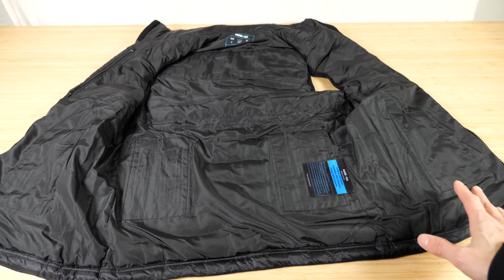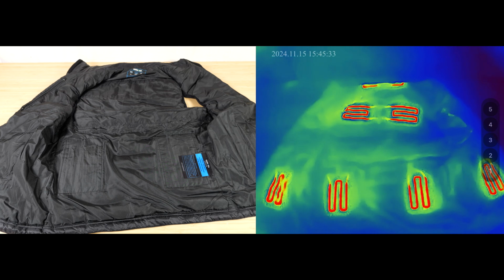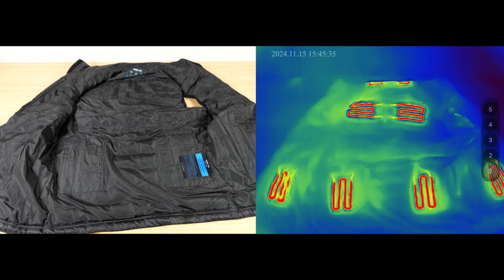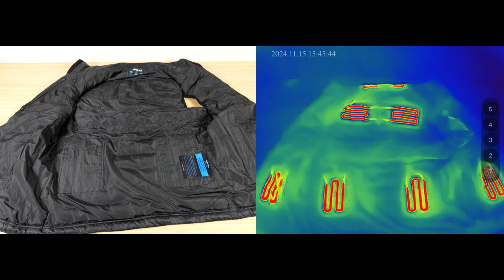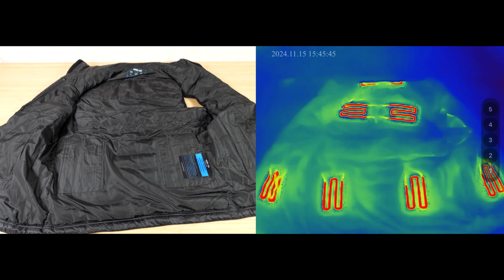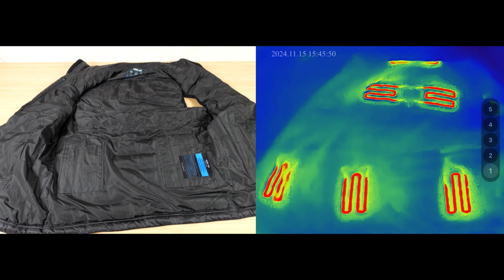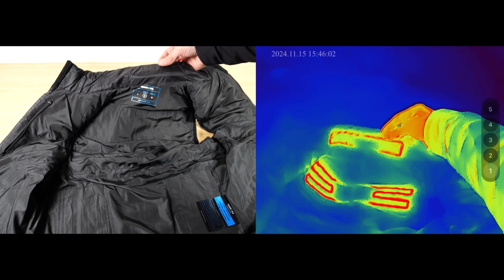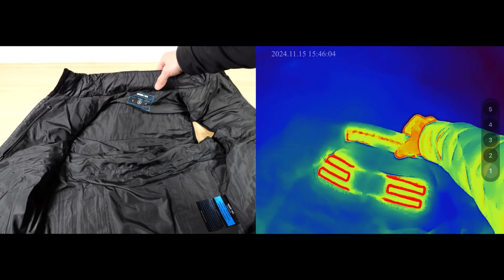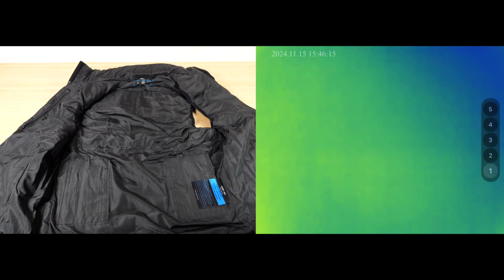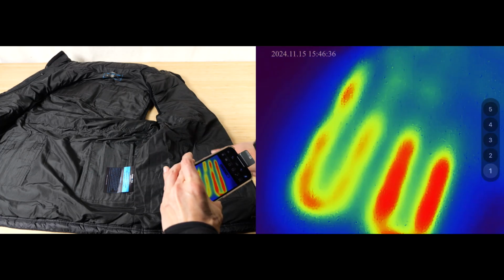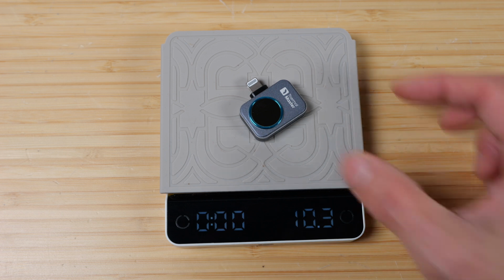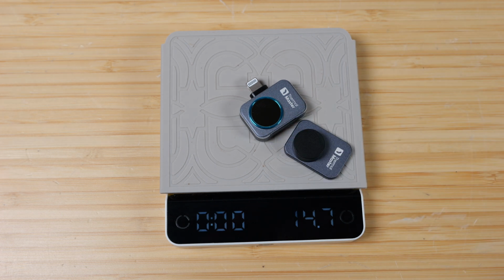This product has 6 different sets of heaters. We can use a thermal camera to clearly see all the heating elements in this thing. They each double back 2 times, and with this camera we can see that all the heating elements are very similar. None of them are actually bigger than the other ones, but for the neck one it's more horizontal, so there's 2 half loops here. And if I use the macro lens, it doesn't get much better because the fabric is completely flat. 10.3 grams with the macro lens, 14.7.